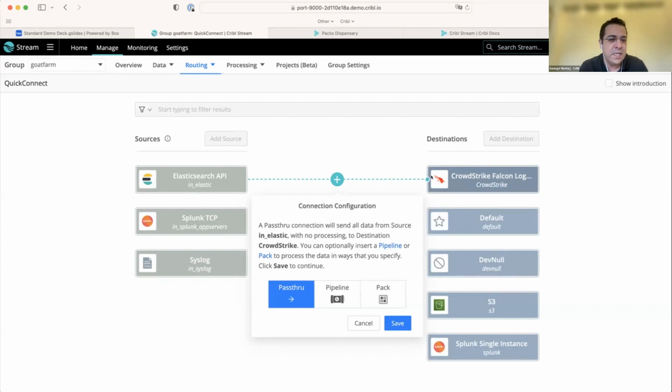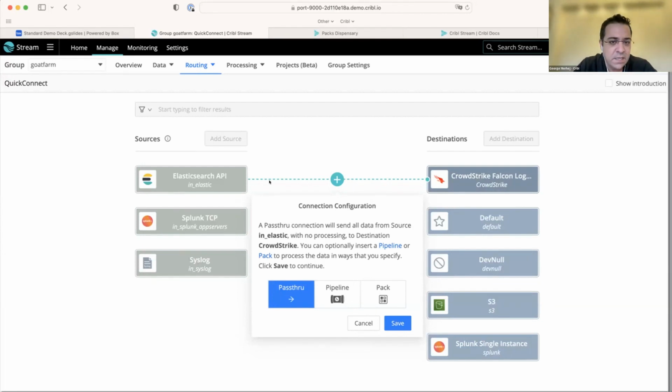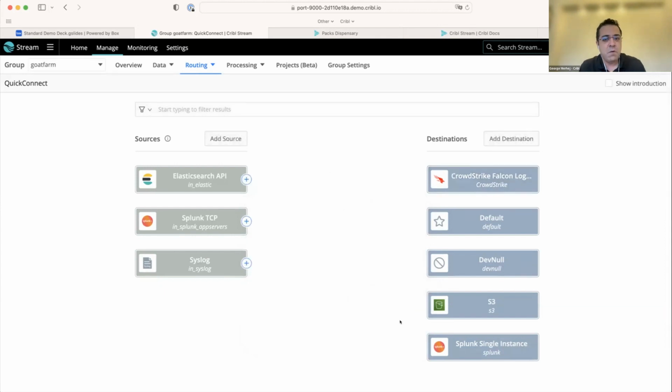So you're not reliant anymore on a collection tier that is bound directly into a SIEM or a log management or analytics solution. We are allowing Elastic agents, WinBeats, LogBeats, etc., to send data through Cribl into CrowdStrike Logscale, for example. So the minute I configure this link between the two, any data that I'm receiving from this source, the Elasticsearch agent through the API, is getting sent into CrowdStrike.